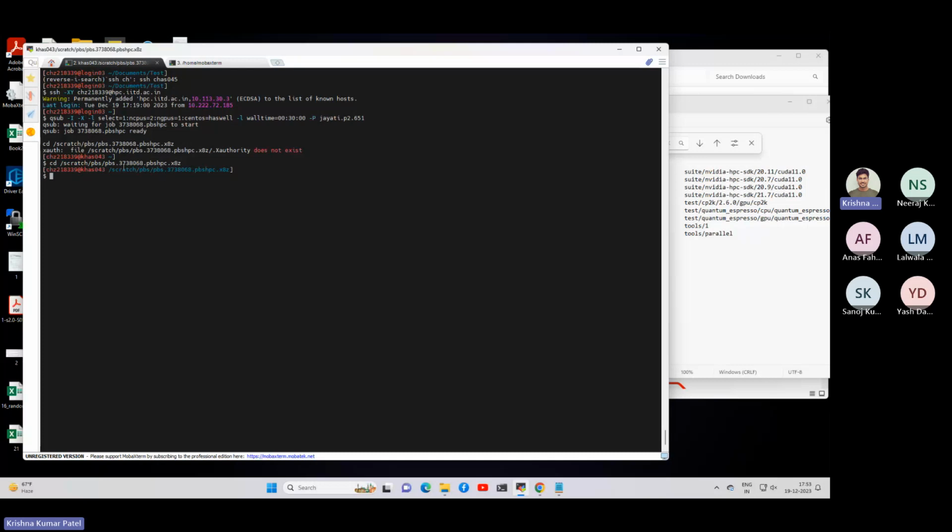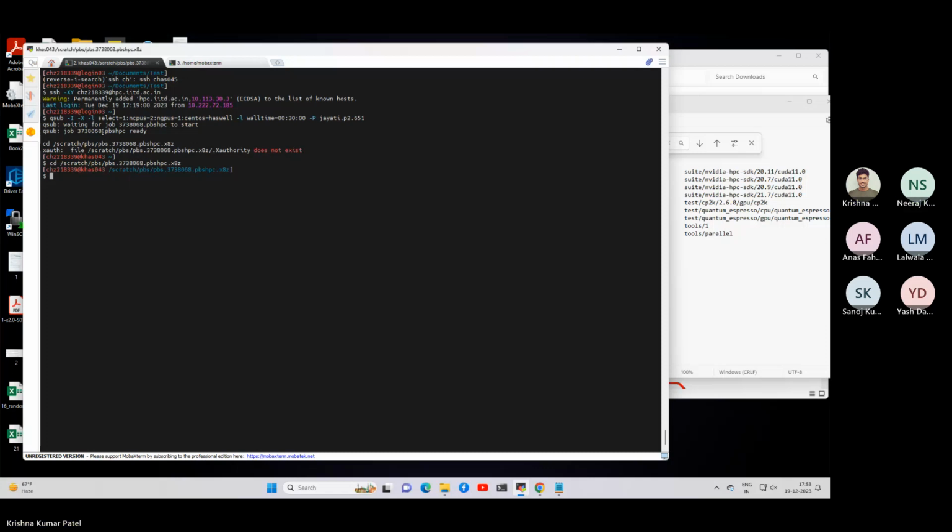And you see I have access to this particular node now. K-has, which basically tells you that it's a Haswell architecture, 043. This is the node number. I'm not sure if it was said, but you have a total of 257 nodes in the Haswell architecture. Right now, I am in the 43rd.